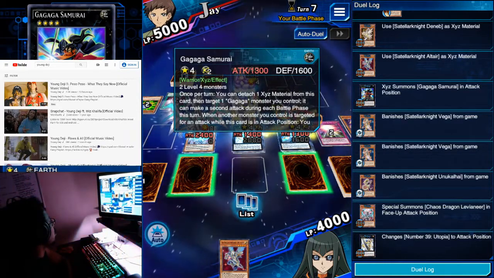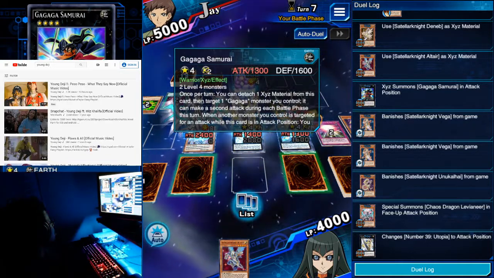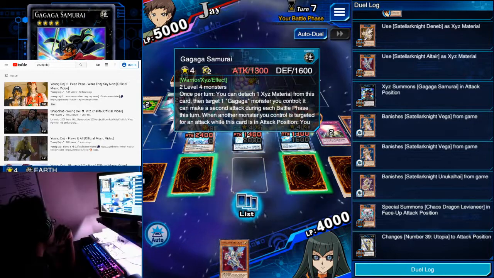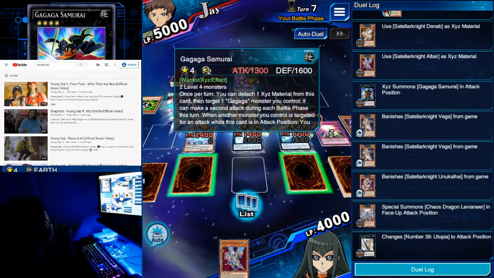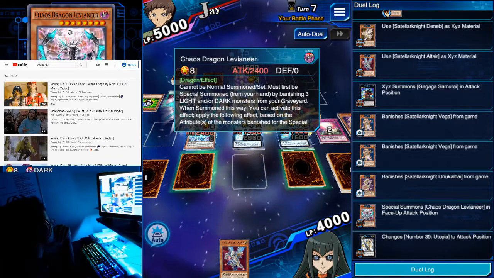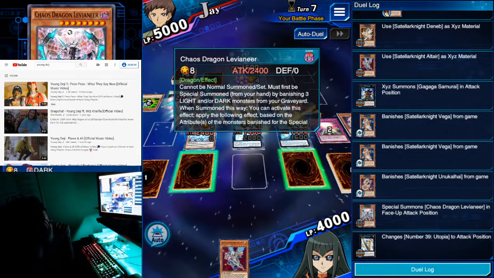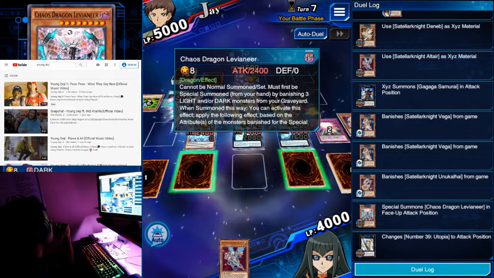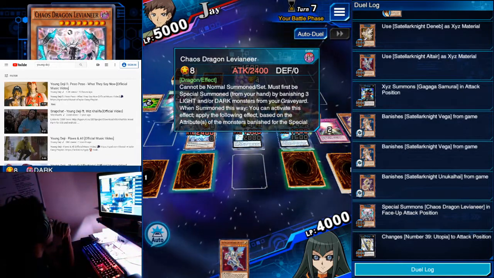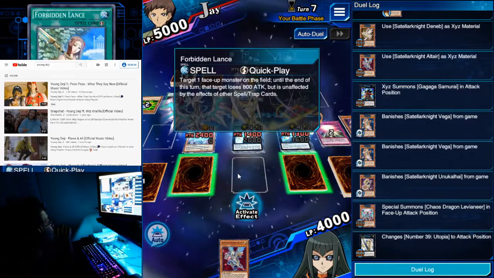Let's check the attachment material from his card. Target one monster you control, it can make a second attack during each battle phase this turn. When another monster you control is targeted for an attack, is it because of him? Number 77. When summoned this way, you cannot activate this effect. Apply the following effects based on attribute. Also, this card cannot attack for the rest of this turn. Is it a glitch in the game? What's going on? Only light, special summon one monster from your graveyard in defense position. I'm confused right now.